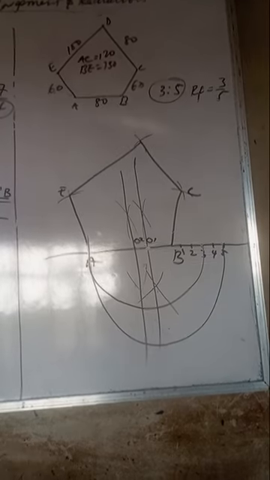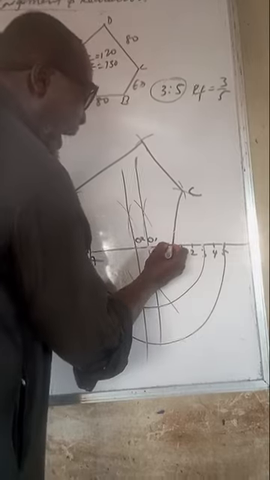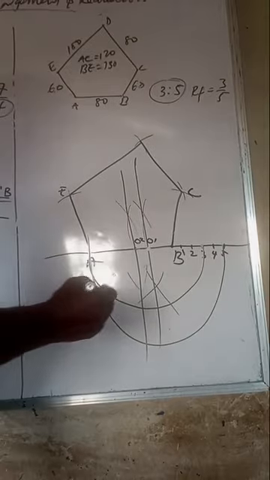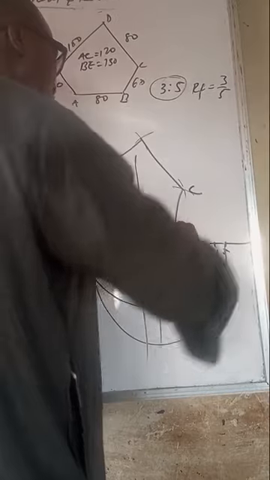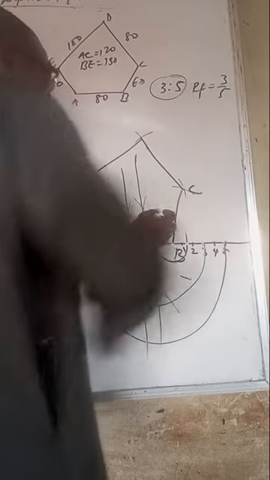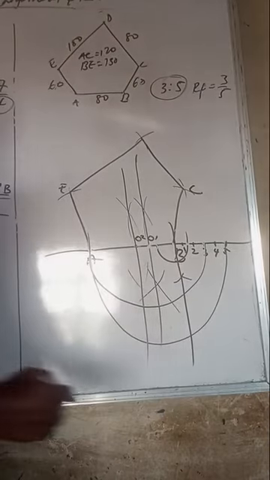After you have done that, the next thing is to draw a perpendicular line downward at point B. I'll stay here and put a semicircle across like this. Then I'll stay here and mark an arc, stay here and mark another arc. So I'll draw my perpendicular line like this.